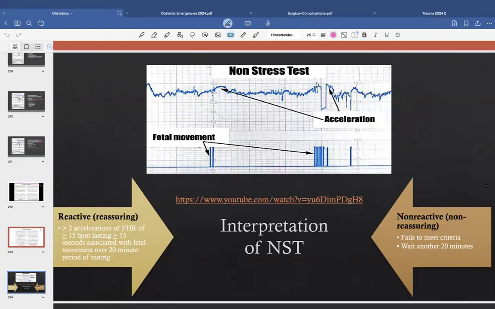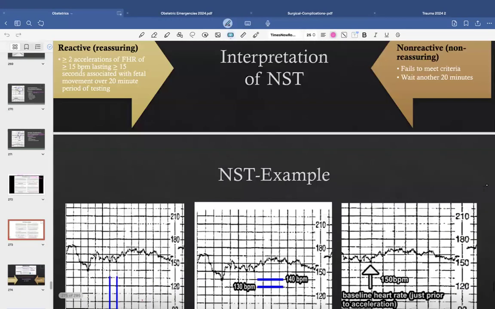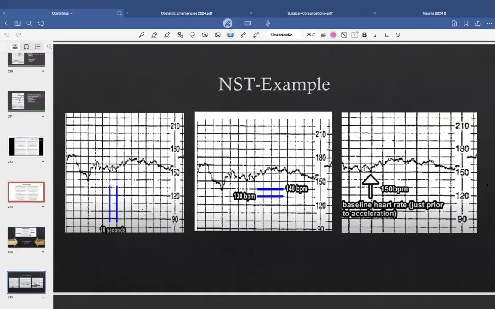And then we talked about another test you might do with fetal heart rate. Do you remember what it's called? Like a contraction stress test, CST. All right, so here's an example that I pulled from YouTube. I want you to watch the YouTube. It does a better job explaining it than I probably did.